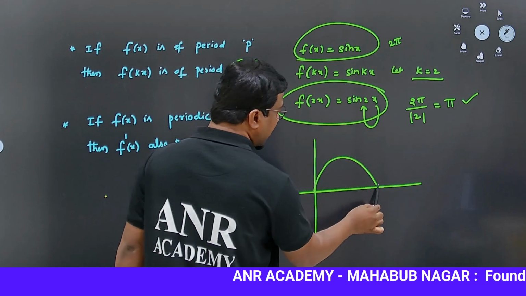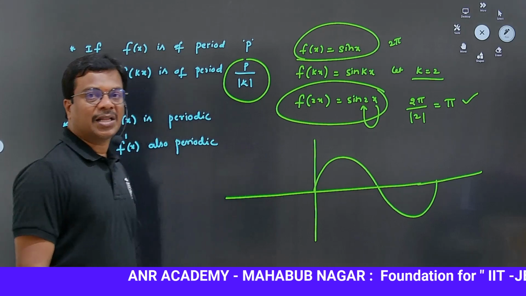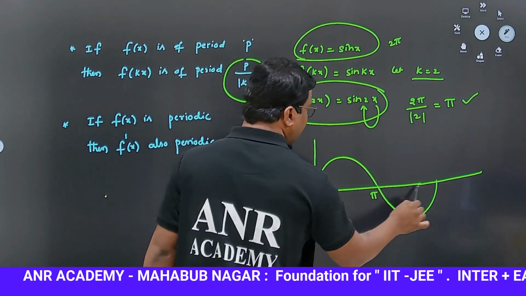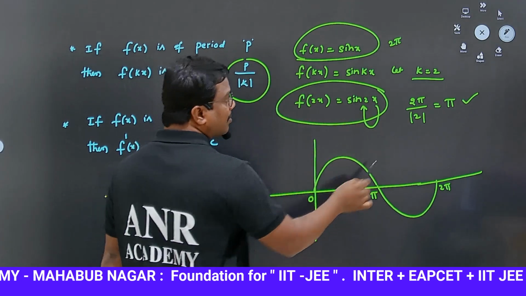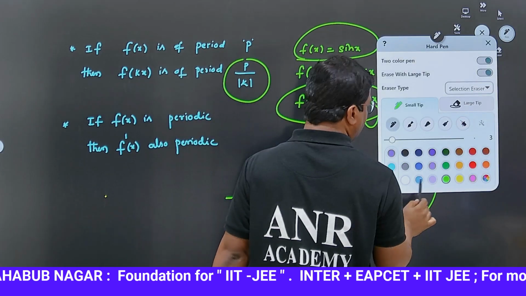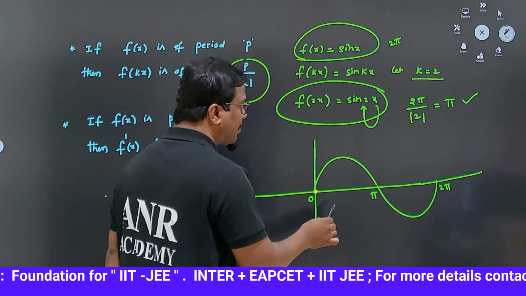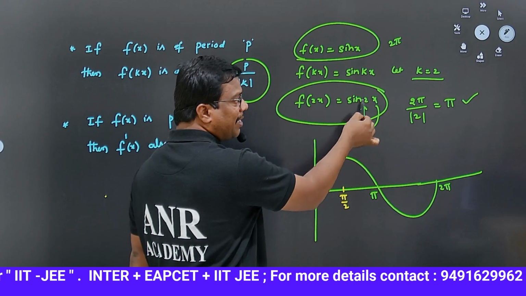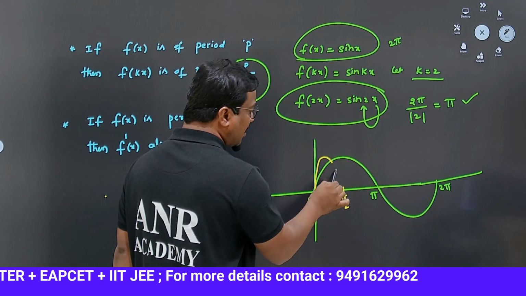You know that this is the graph of sin x. And now I am going to draw the graph of sin 2x. When you write x value 0, output also 0. When you write pi by 2 as the x value, if you substitute x equal to pi by 2 here, it becomes sin pi. Sin pi again 0. So the graph repeats.